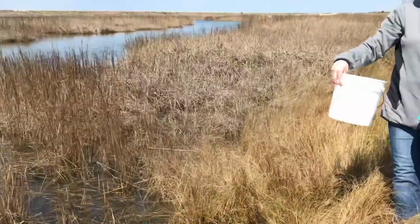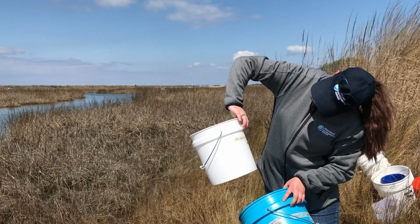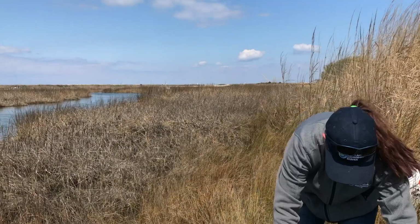And last but not least, we have from the Fountaindale School, from the classroom of Eric Brigland. I messed it up, I apologize. But we have your turtles. And here they both are.